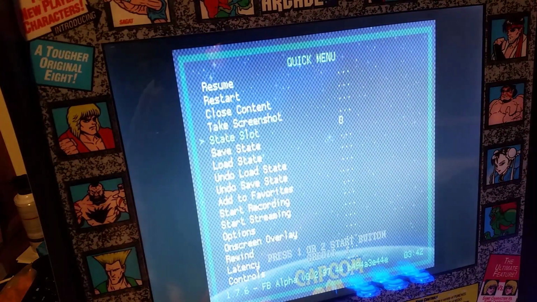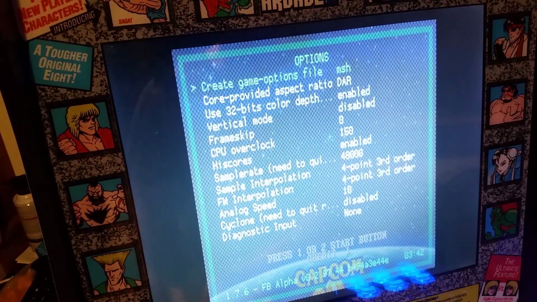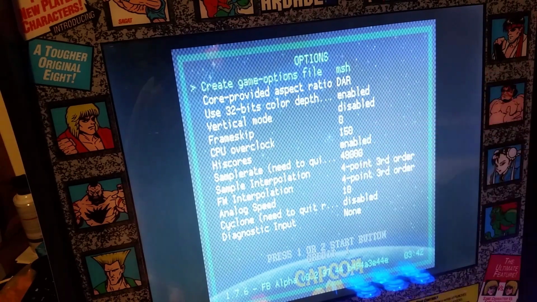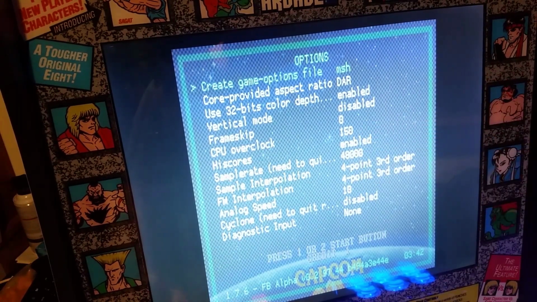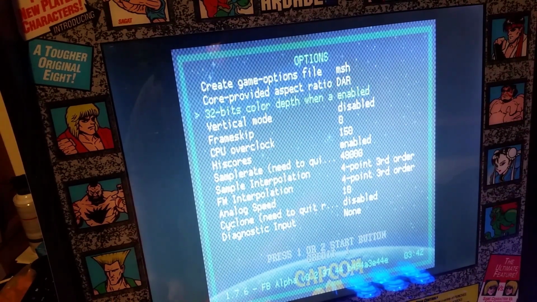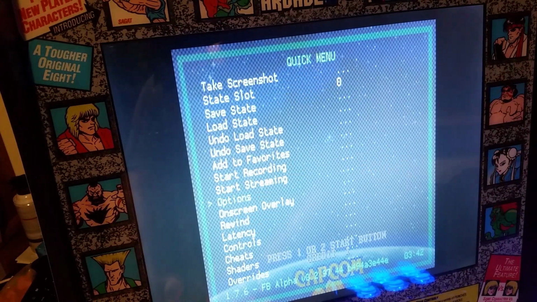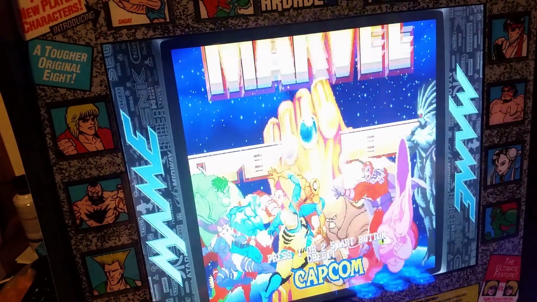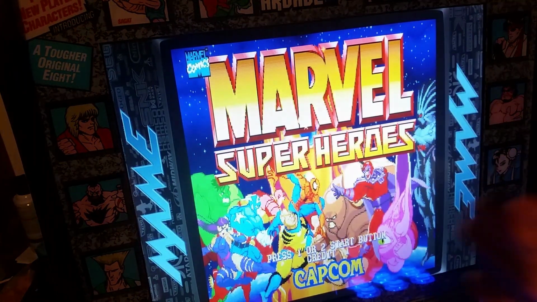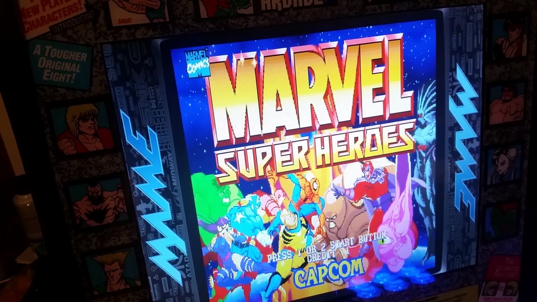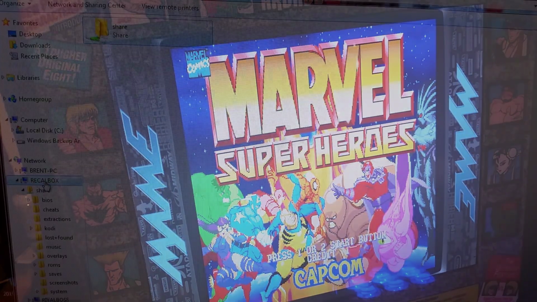So we're going to go in here and down to options. And as you can see, even it has options. It's got high scores enabled. We can mess around with its clock speed and the frame skip. This one does not have a difficulty though. So there you go. Some of them do, some of them don't. You can use different 32-bit stuff. But yeah, pretty neat, right, guys, that you literally can adjust the difficulty on some ROMs.